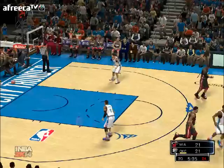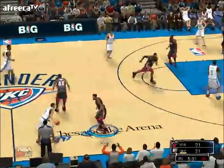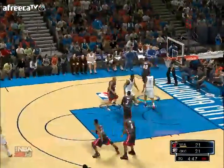And a new group in for the Heat. And Jeremy Lamb, a 6'11" wingspan for this kid. He's shown promise offensively as well. Very smooth with that jump shot. He can finish big time when he gets to the rim. Still young and paying his dues, but you got to love his upside. A lot of potential. Westbrook off target with his 3.